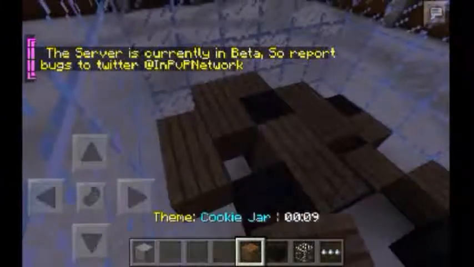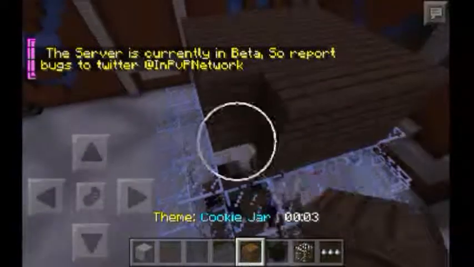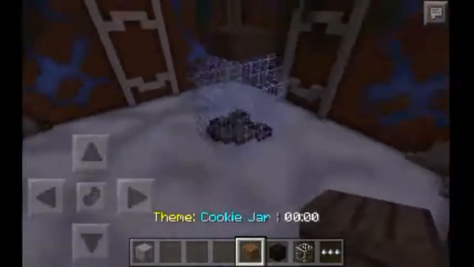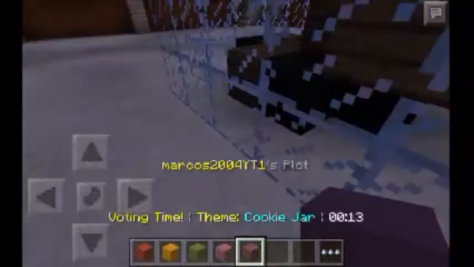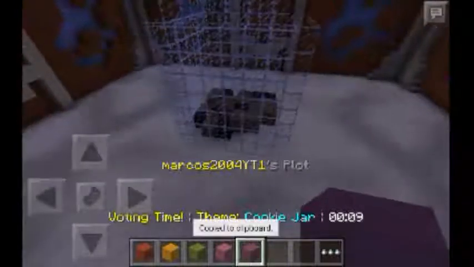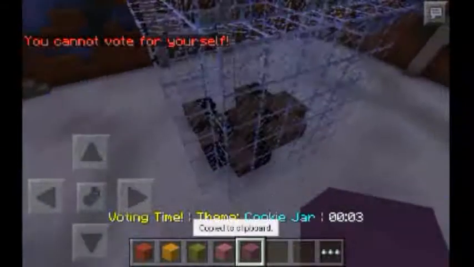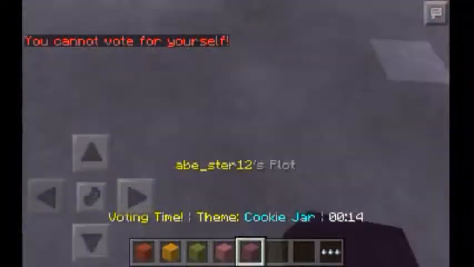Oh no, we're going to end this game and we're not going to win. We need to put the hole on the cookie jar. Okay, this is our cookie jar. Yes, our cookie jar is the worst cookie jar ever. Looks like poop. It actually does. I'm going to vote on myself. Cannot vote on yourself. Why not?